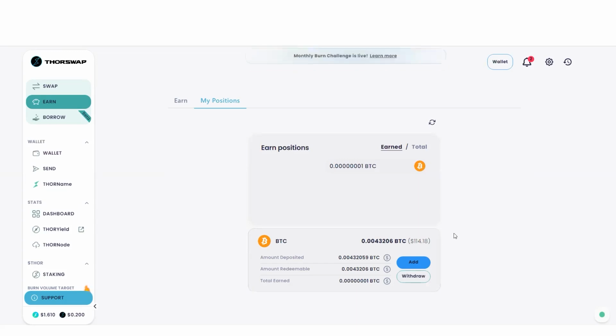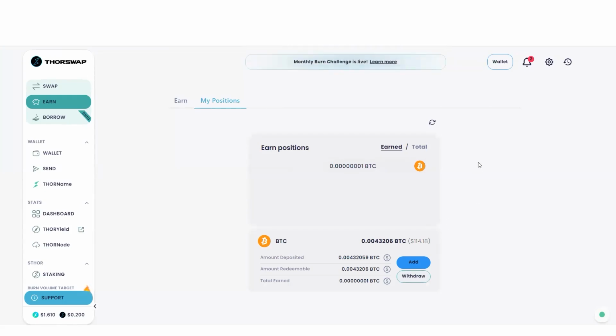So it's the length of time it takes for the Bitcoin to be mined, the hashes to be found. And that's about right in terms of the timing. So that's not a reflection on THORChain or THORSwap in this case. It's the Bitcoin network that's taken the time.